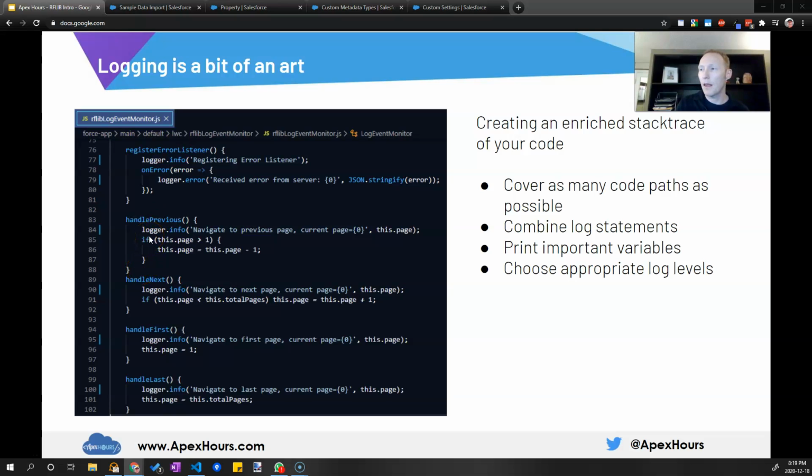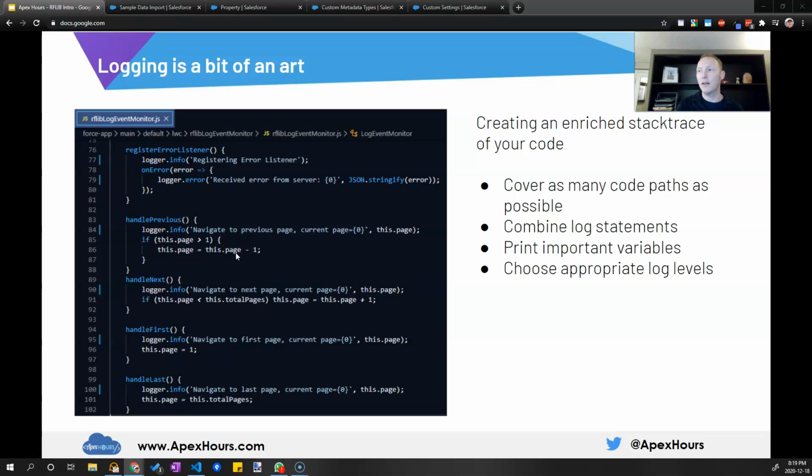Now, I could have created another statement here, but because the code is so small and I have the state information here, I know exactly what path the code took pending this statement, right? If the page index is bigger than 1, I know it goes in here. If not, it just passed it. So I didn't have to create a log statement in here.